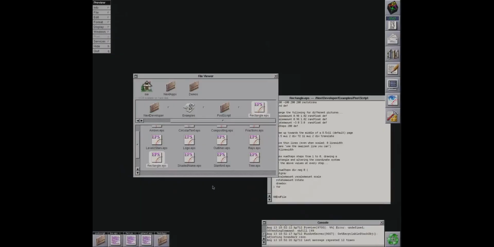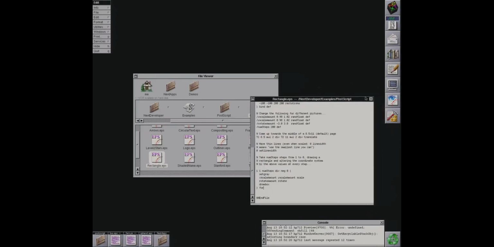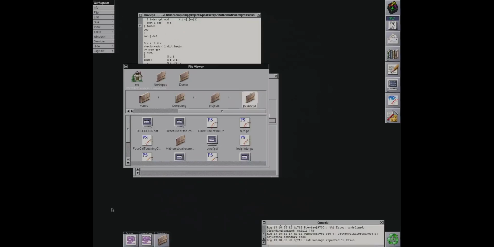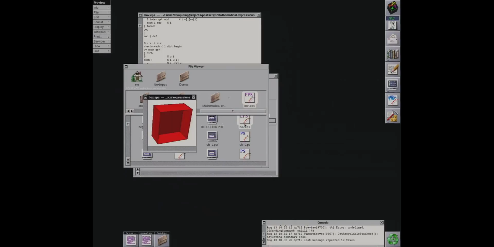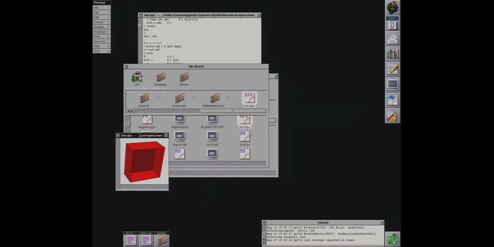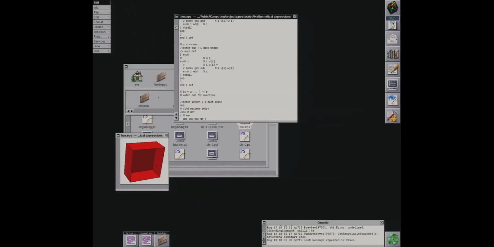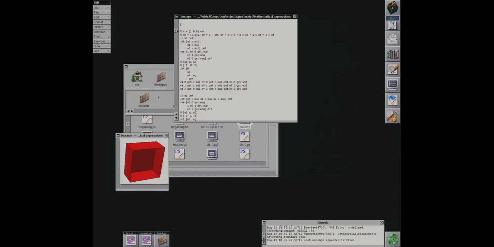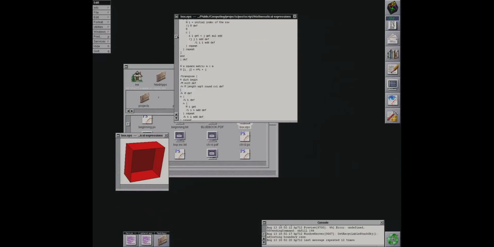Now let's look at the next demo I separated for you. Right, let me close this out. Let's go to Box. Where are you, Box? All right, so this is basically a 3D box. And the code to draw this is actually quite long. I haven't gone through this code and actually don't know much about PostScript.